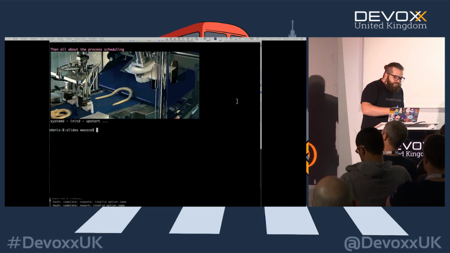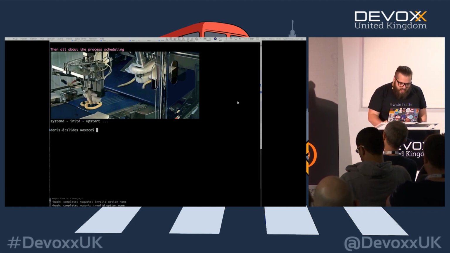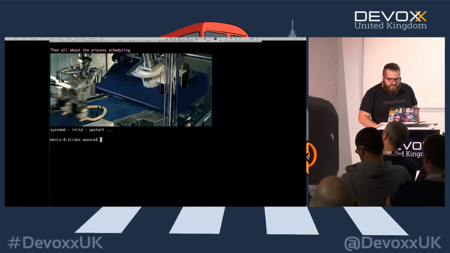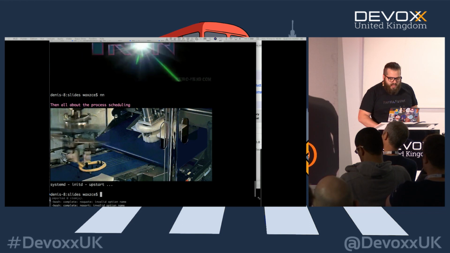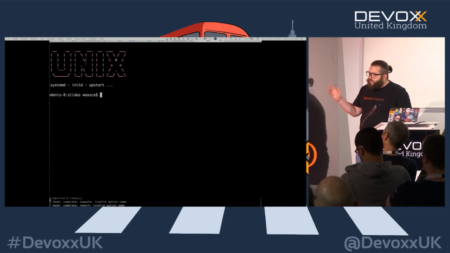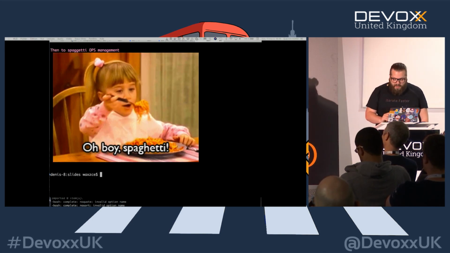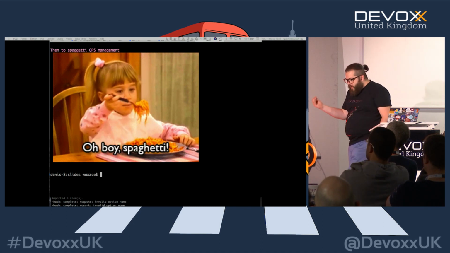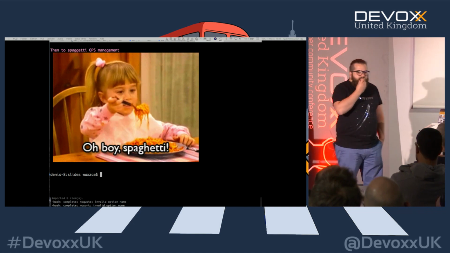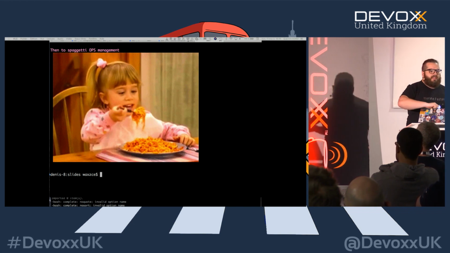Okay, so one of the big goals of the operating system is process scheduling. And when we say that, the first thing to say is that Unix has done quite good stuff around that. So basically, it becomes cool. Then comes the ops spaghetti management. Who remembers mod_jk with Tomcat and Apache?